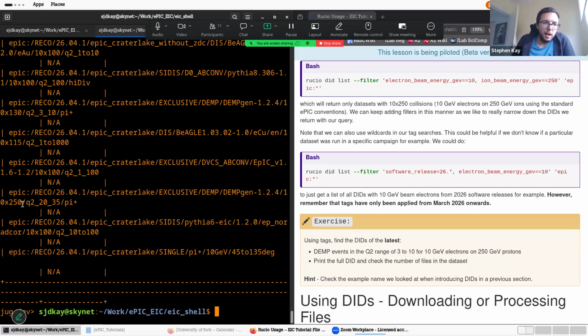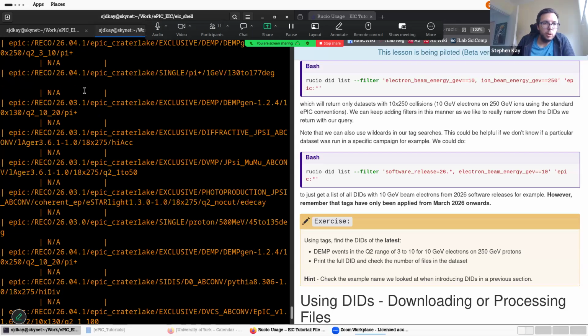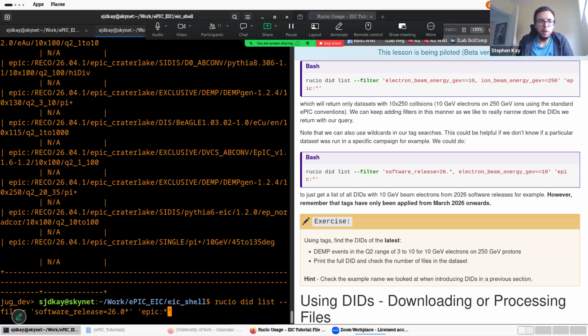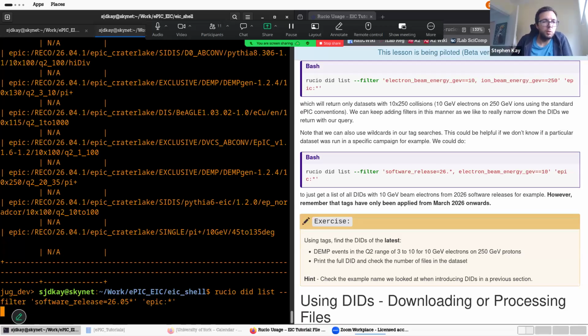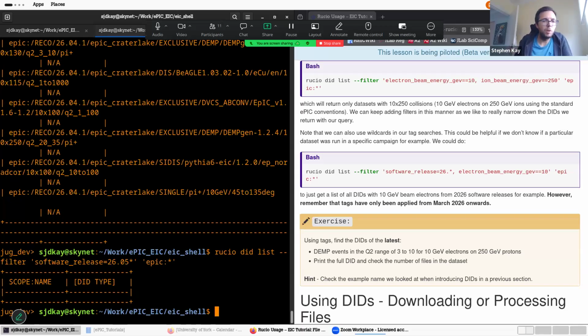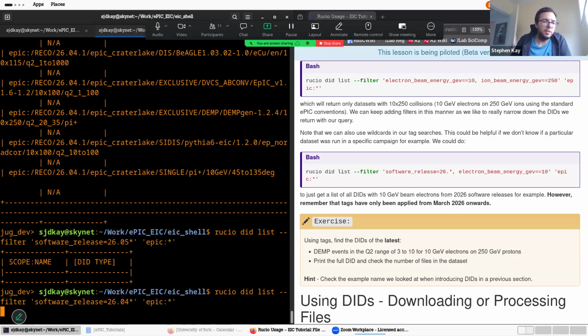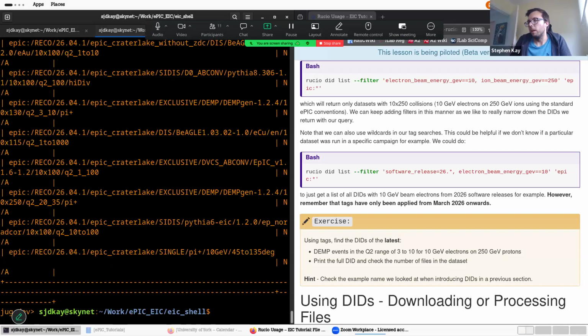Okay, so I've run that. I see 26041 is there, 26031. I don't really seem to see anything higher. Maybe, of course, add a filter and say, is anything from May there? 2604 seems to be the most recent. Nothing found. So the latest files in this case are maybe in the April campaign. Plenty of stuff in April, and all particular files there as well. So that looks like the latest.